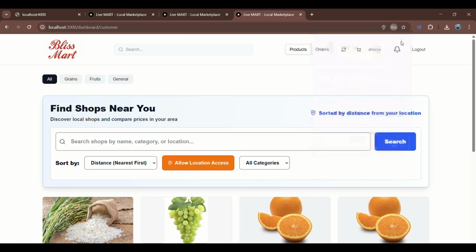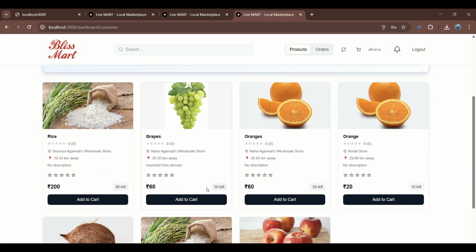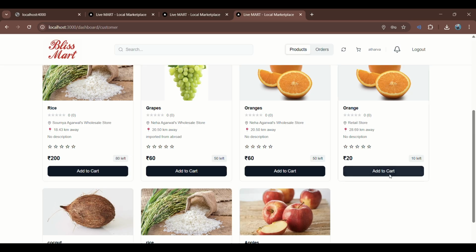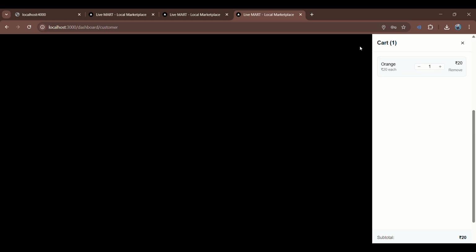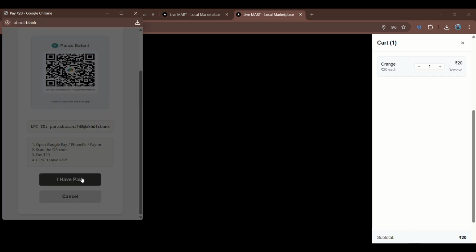So these are the consumer ID. So there are multiple options for the consumer. So first we will show by adding a product to the cart. So adding this, we can check out the product. We can have paid.